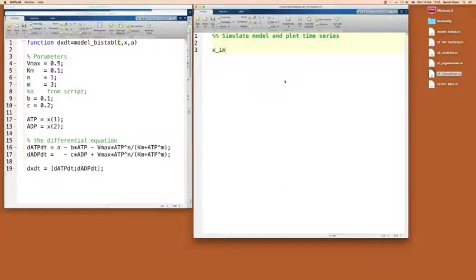Okay, I'm just going to quickly define some initial conditions, 0.6 and 0.1. Just set the parameter A to be 1. What's the parameter A, Gerald? Parameter A is the constant influx of ATP into our system. So that's a source of ATP, which is supposed to be providing ATP at a constant rate.